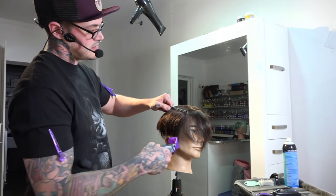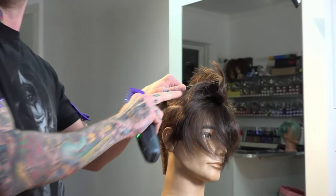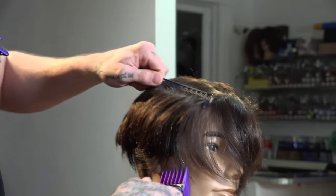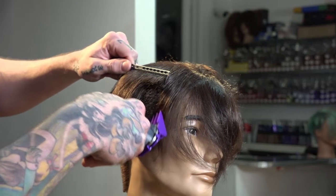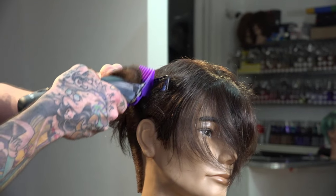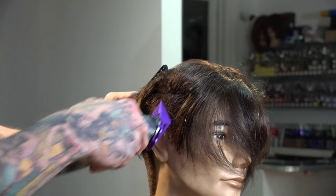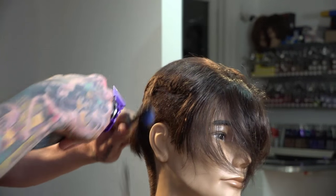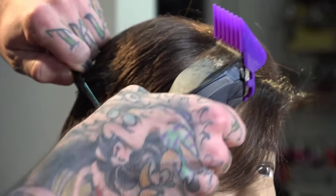I'm going to use my comb as essentially just to hold the hair there, right where that head bends in where I kept my line. I'm going to grab it. I'm going to come straight up. Same thing. Straight up. Combing all this hair from one side, over directed to the complete other side of the head, where it would normally lay. I'm going to leave that front out because we're not sure how long we want to make it or short.